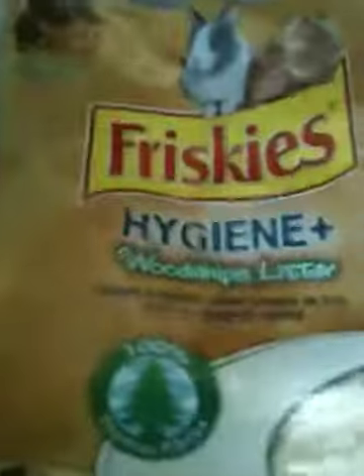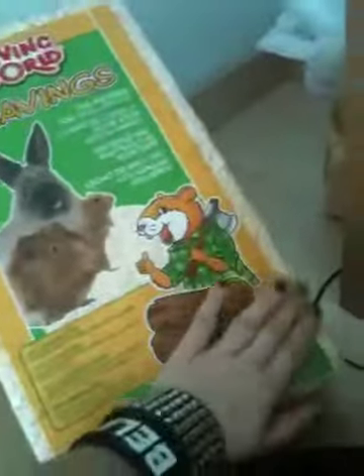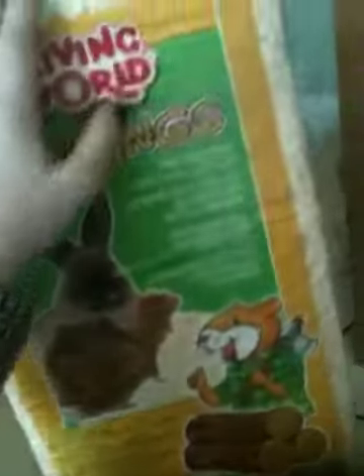Hey guys, so I want to show you what I purchased today since I'm getting my hamster tomorrow. These are old shavings I've had for a while, and this is one I just purchased randomly. I would always use pine shavings, but today I learned that pine shavings are not that good. It's okay if they're unscented, but if they're scented like this, it's not good. I've had hamsters my whole life and this has never killed any, but it can give them a little allergy. After this I won't purchase any more like this because it says 100% natural with a forest scent, and it does smell like forest pine.